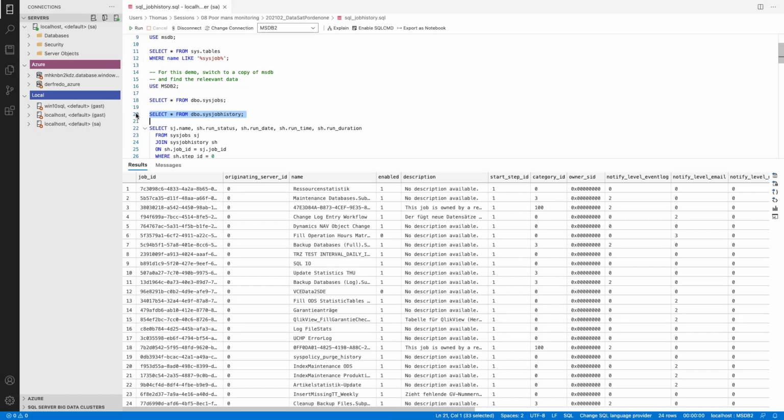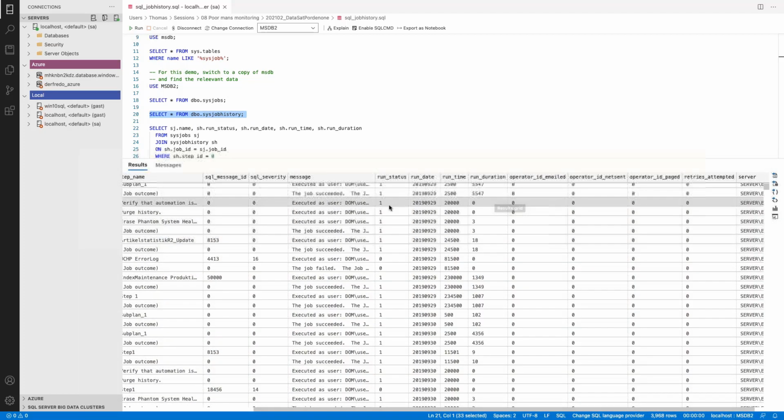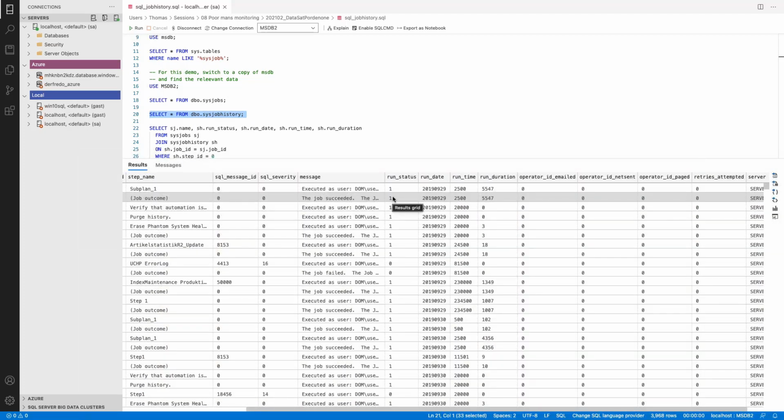And the other is the sysjobhistory. That also relates to the GUID, so you join it on the ID, but then you get here the step ID, where 0 is the job outcome. Also, the message says the job succeeded, which is run status 1. And you've got things like run date and run time, and run duration, and so on.